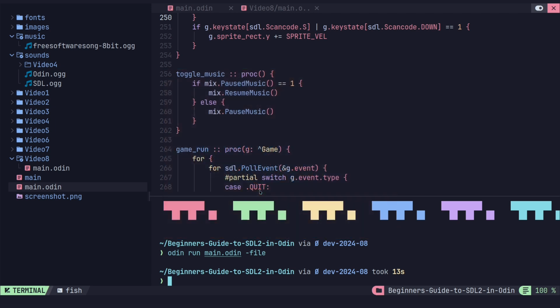Okay, so that should be everything that you need to be able to build your own game, at least a simple game. You know how to move things around, you know how to get events, you know how to check key states if they're down, you know how to load images or load TrueType font and turn that into text and display it. You know how to manipulate rectangles to move them around. You can get random numbers. And that should be everything that you need to be able to make simple games. I know it's just a demo project, but I kind of wanted to show all the different combinations, the basic things that you would just need to get yourself up and running with a game.